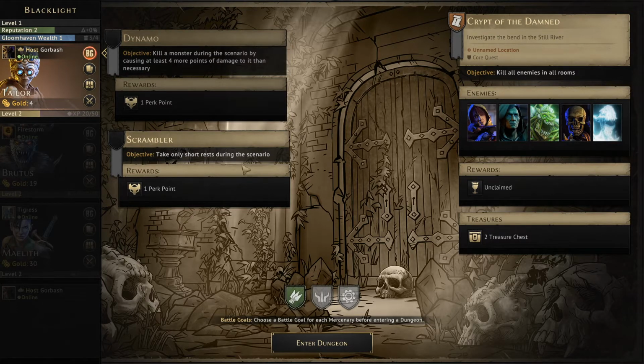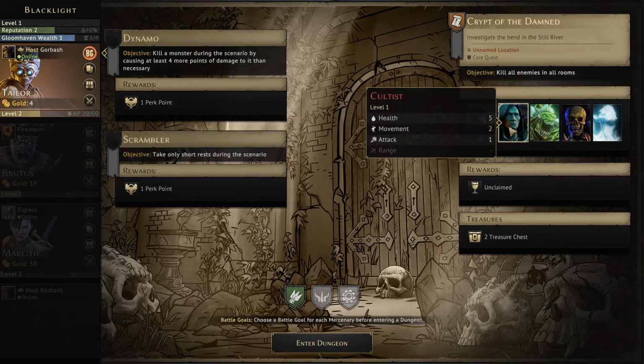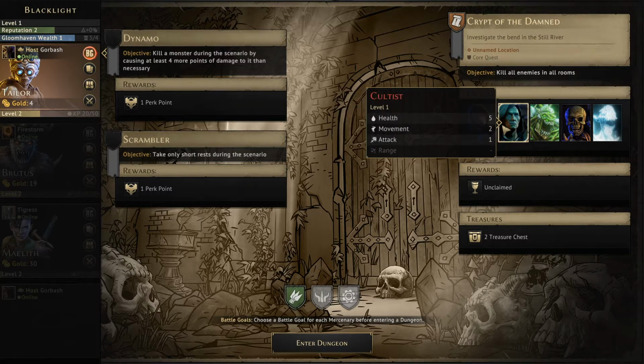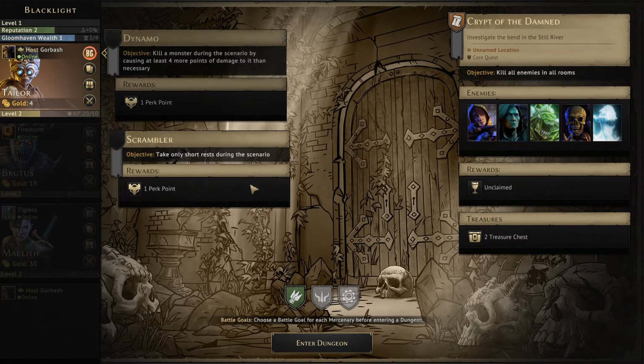Oh man, I don't like either of these. 4 points more damage to it than necessary. That's tough. Well, I guess if they have one hit point left, if you're going to deal 5 damage, that would do it, but still. Or a crit of some kind. Yeah, I really don't like taking that.